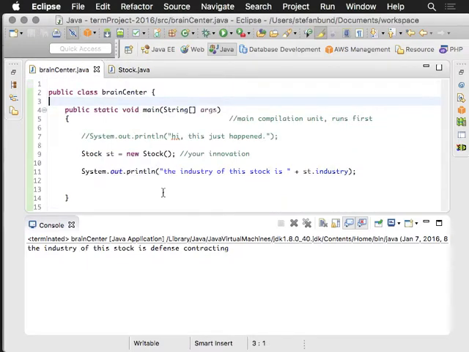And the reason why I want you to know that is because the minute that we start an object, we actually want to fill it with some data when it gets created. That's valuable to us. So that's called the constructor. But it also means that we can set this as well.